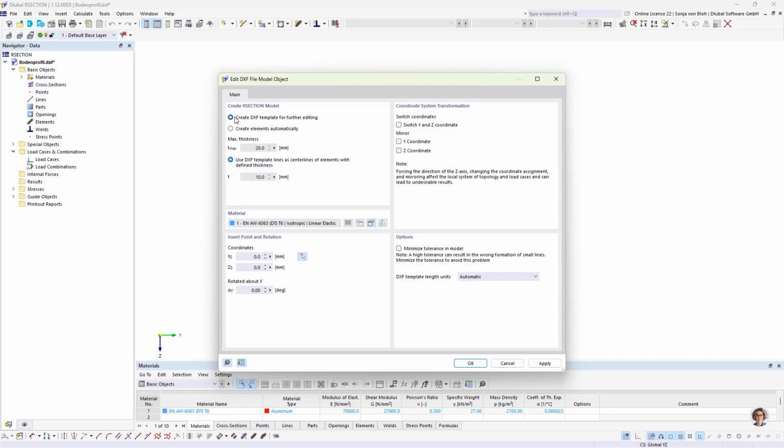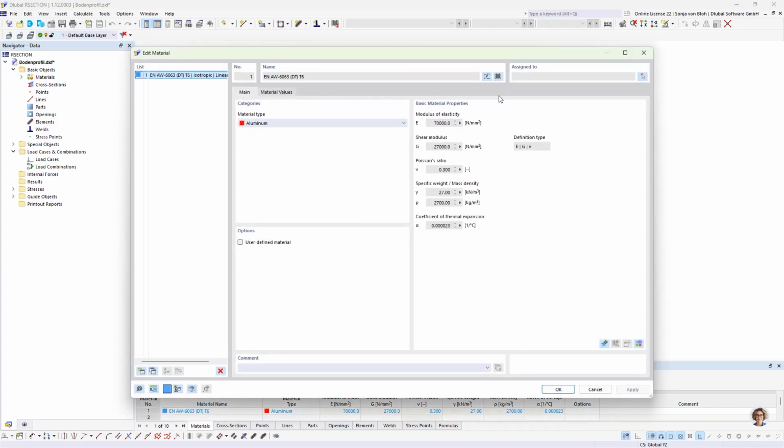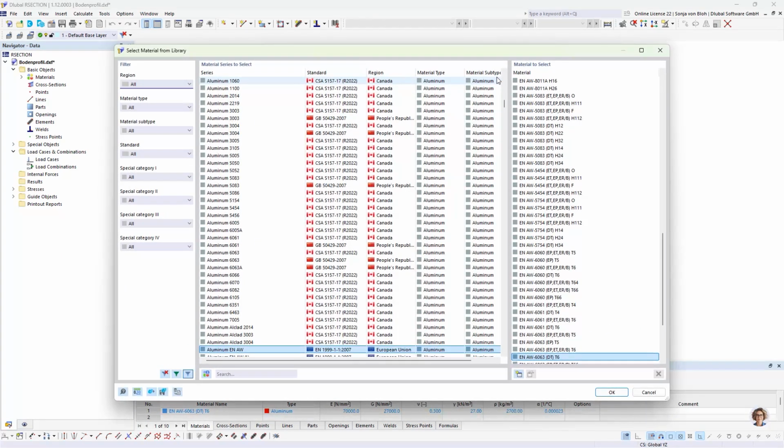I choose the Create DXF template for further editing option and then assign a material from the library. So I open the material library, and then I look for AW 1663.